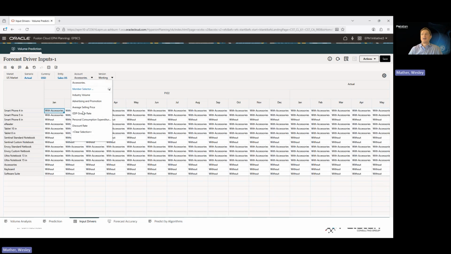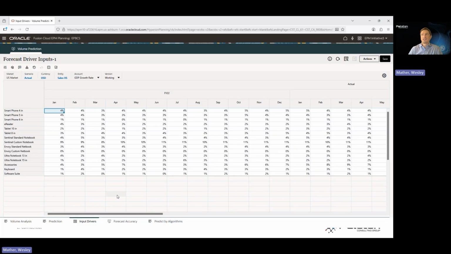You can also have external factors like the GDP growth rate. So you're going to identify all of these external factors and have this data populated. Now this data might be pulled in from external websites. So the GDP growth rate might come from a bank or a federal government website readout. Or other teams might provide these different inputs.